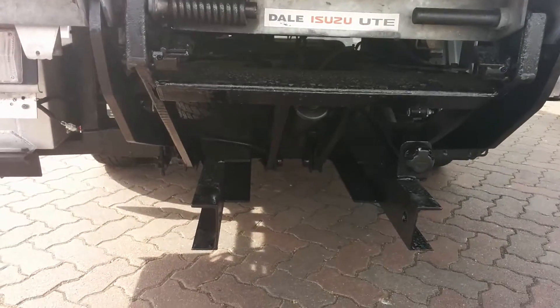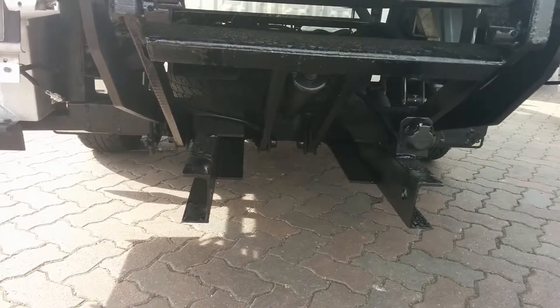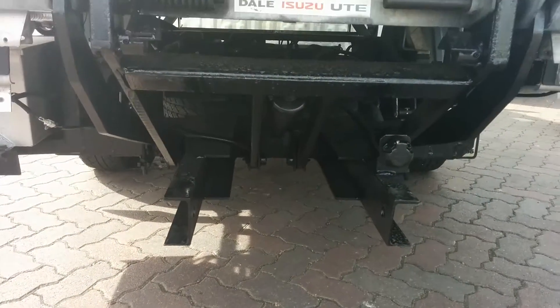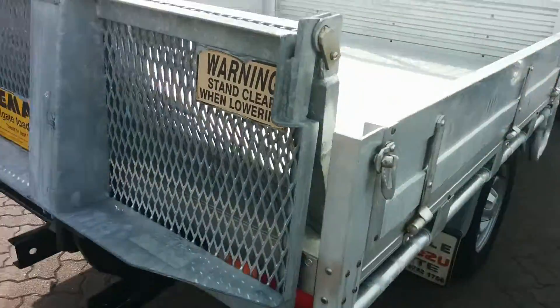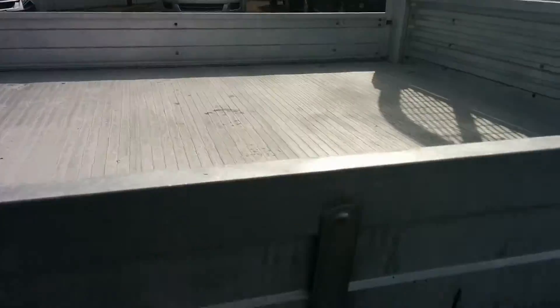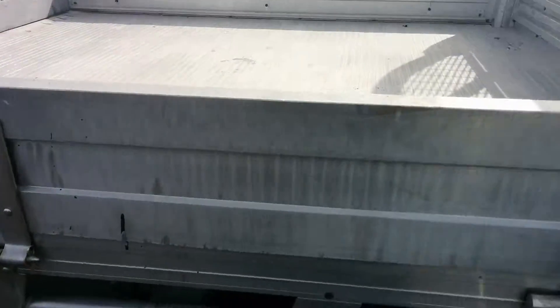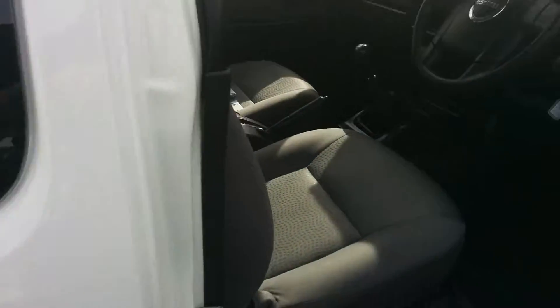As you can see at the back, you could add a tow bar if you really wanted to — just a simple crossbar through there. It really has been very well looked after, it is in very good condition. The inside of the tray shows obvious wear and tear, but nothing major — no damage, no dents.